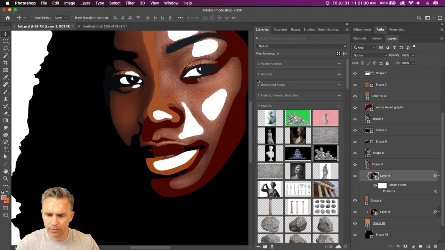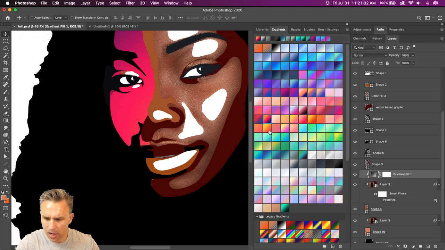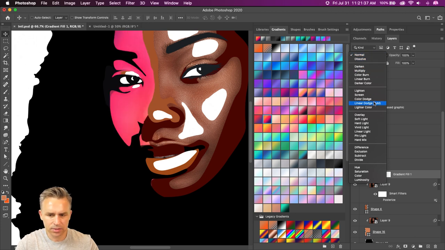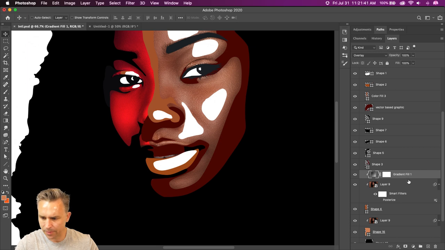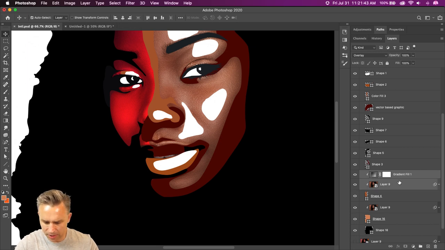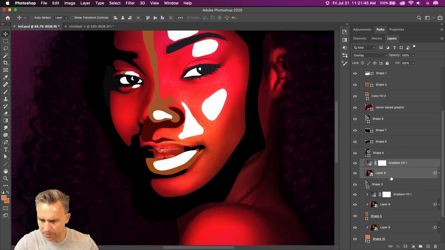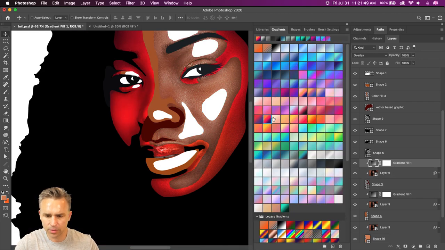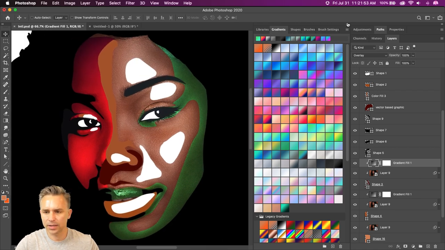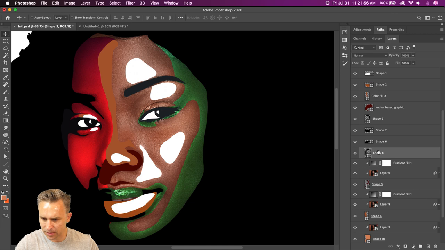Gradient over the top? Wait for it, guys, wait for it. Let's just do that. Okay, there we are. Let's just change this blend mode and we're just gonna see what happens. I hope that's okay. With some of this, ultimately I'm trying to determine which parts are which. We're adding a little bit of color, right? And we start shifting things around as well. Okay, so there's that black.